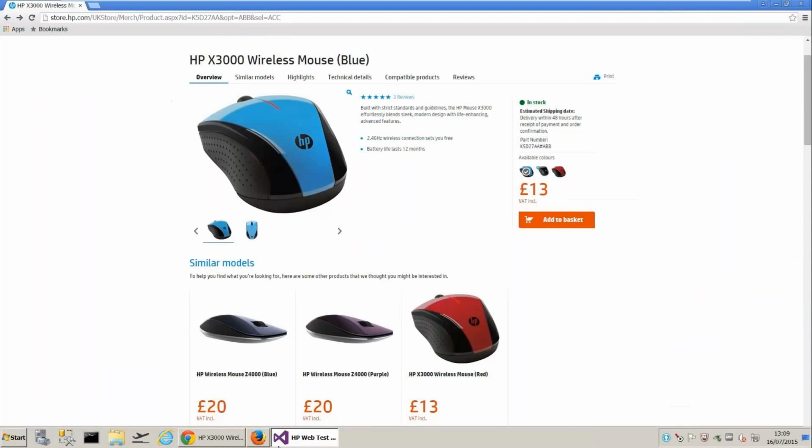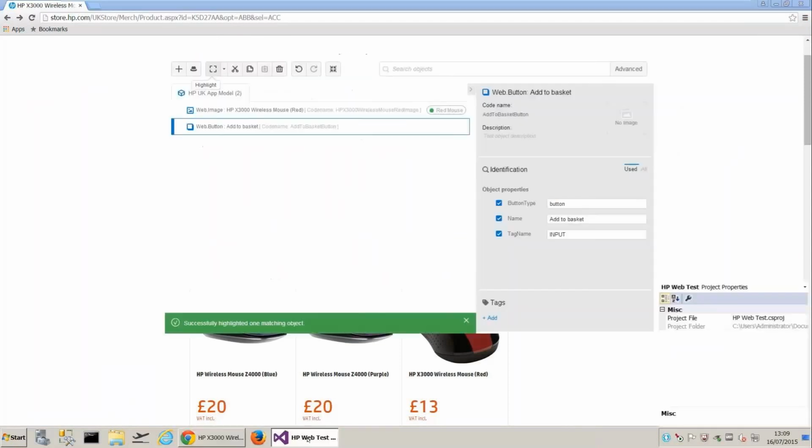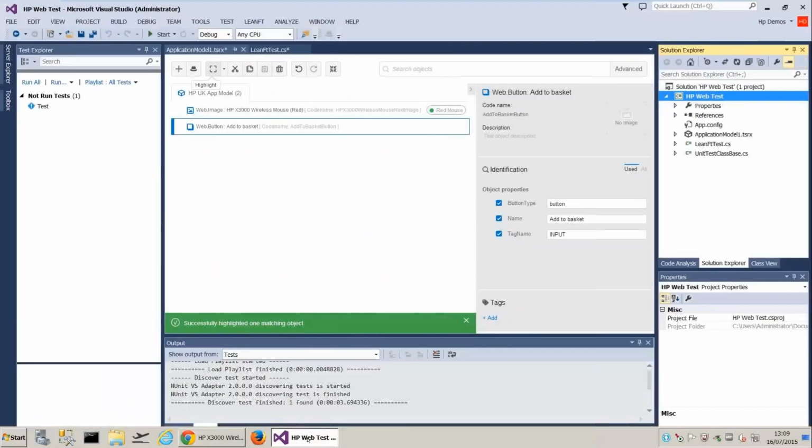And again, I can come back to here and I can say, check where that add to basket is. You see it's successfully found one. So then it makes it very easy to build and start to reuse your tests. And again, make them robust. Make them reusable so that once something on that page changes, when your application changes, you've only got to change one thing within your application model. You can there on the right hand side, drill down, change the reference to it, and all your tests will carry on working rather than doing it lots and lots of different times.